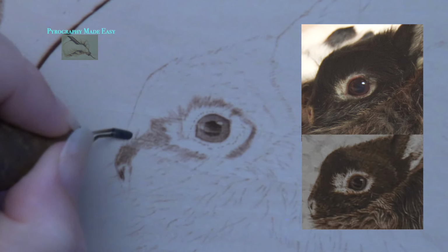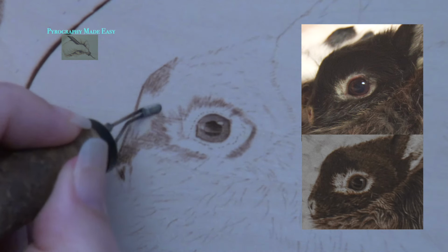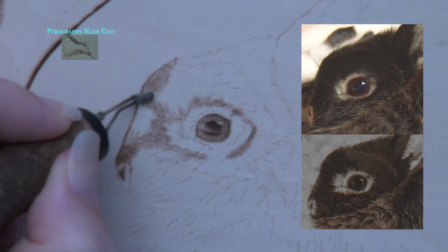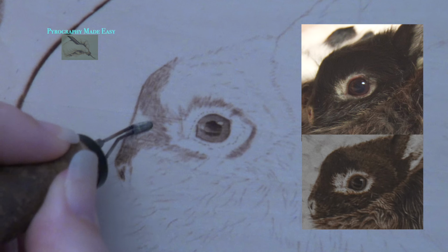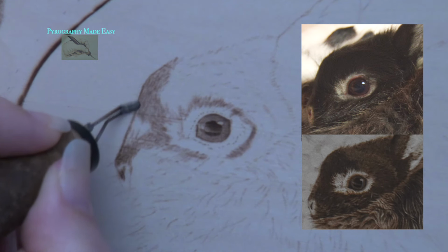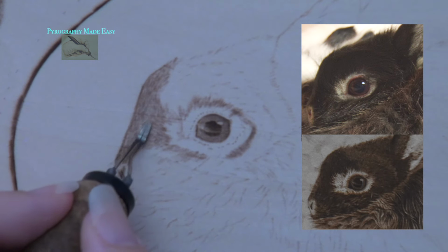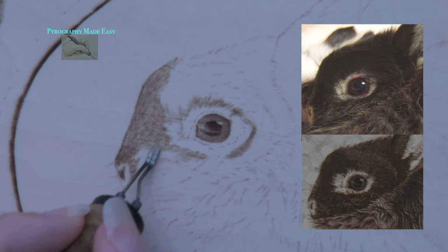A lot of artists prefer to burn single lines to create fur texture. I wouldn't say that one method is better than the other. Both methods can produce great results in creating fur texture. Instead, I would say it is a matter of personal preference or what you are most comfortable with. Regardless of the method used, it is important to burn the lines in the direction that the fur is growing.